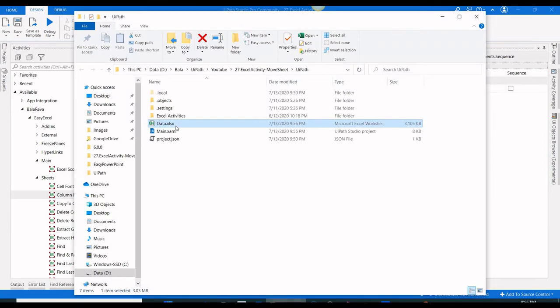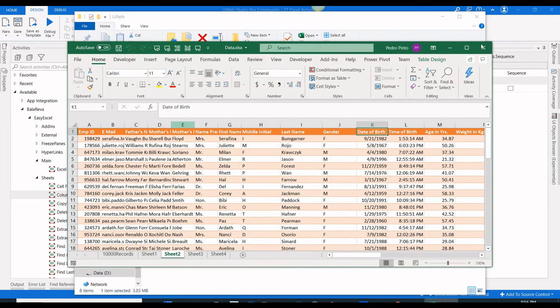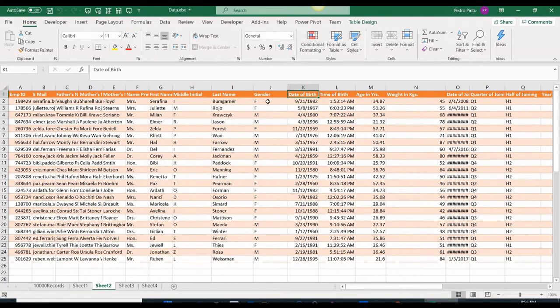Good, we can check the result. See, now the last name, middle initial, first name and name prefix are moved before the gender. So this is the way we can move columns inside the sheet.